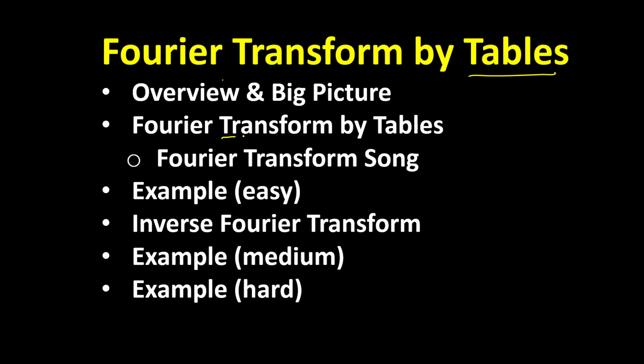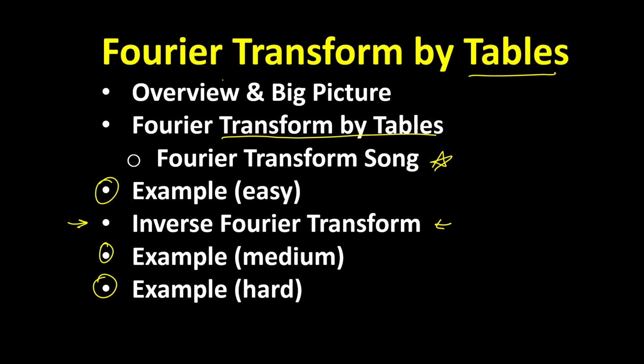I'll go over the table that we're going to use in this course and that you'll have access to for the next test, for the final exam. And I'll give an example of a pretty impressive song that someone I know set some music about the Fourier transform. Last, we'll work 3 examples, an easy, a medium, and a hard one. And in the middle, we'll talk about how to take the inverse Fourier transform.